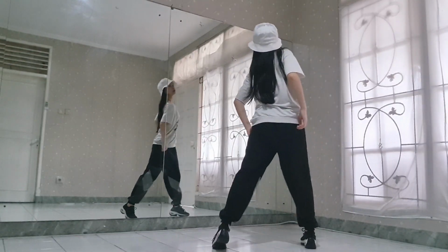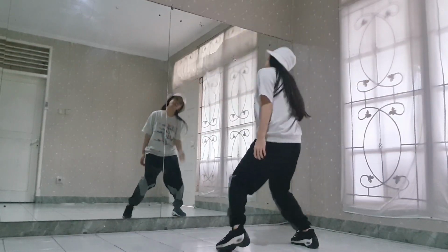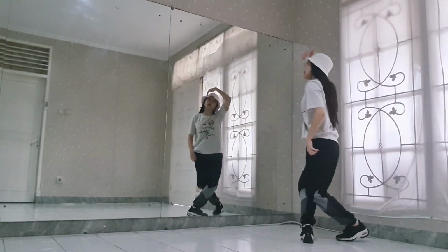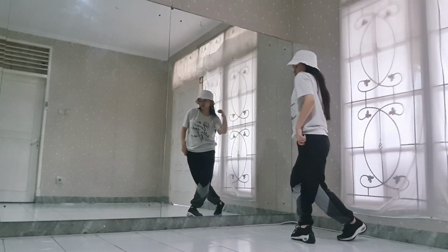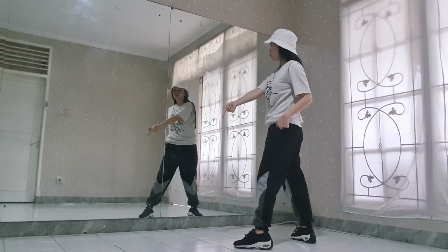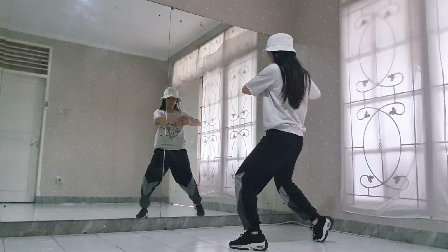5, 6, 7, 8 and you really ta ta ta. 3 and bum bum ta. 6 and 7 E and. You got it? Okay. From here, you want to step your right foot to the left, tap, and then you want to go up with your right foot, tap, pam, pam.